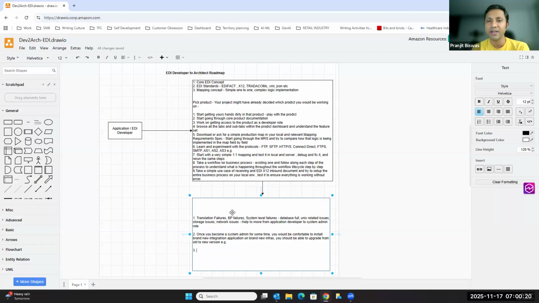You are giving different kinds of requirements. You're dealing with a lot of challenges that you need to work with them to fix, at the database level or the Unix level or storage level and all that. So that expands your network, first of all. Second of all, for example with Sterling Integrator, I have seen there are some product related issues which are not within your scope of expertise.